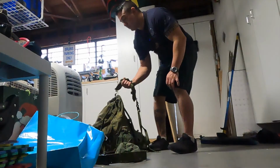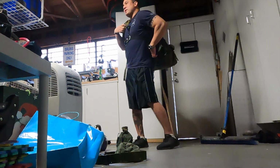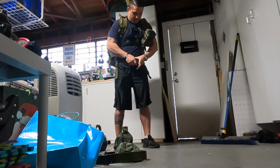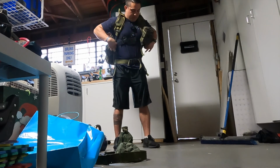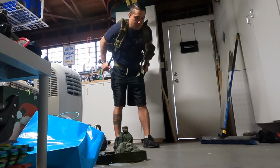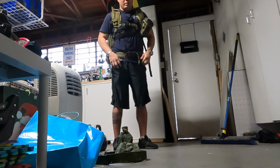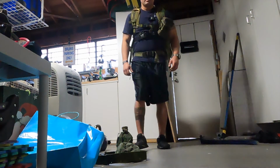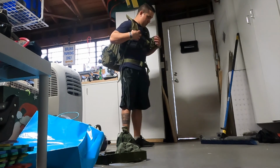All right, let's give this a shot. That's not bad. This belt is just to make things a little more secure around the waist, just like that. Make sure your straps are good. Pull down on these if you want to cinch it up tighter. What do you think? All right, let's go for a little walk. Ruck, everything's tightened on, crossed here. I'm ready to go. Let's do it.